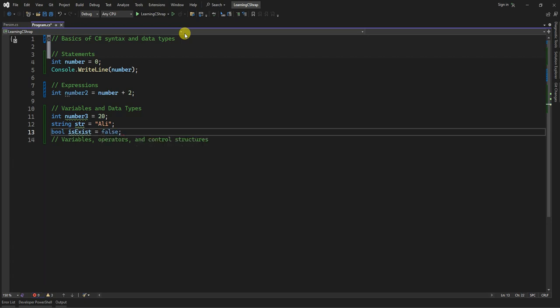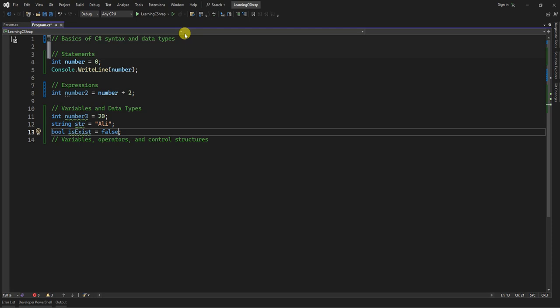So this data type can only accept two values, either true or false. So in any scenario where you require only a true or false value for any variable, you can choose this data type. And there are some other data types as well, so you can explore them as well.